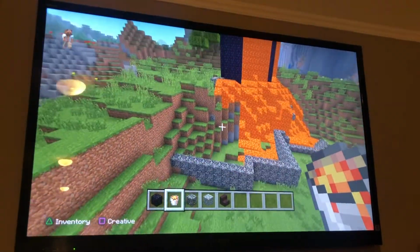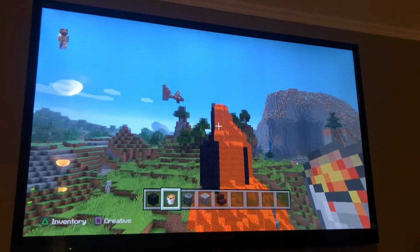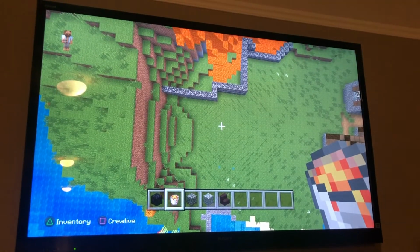It's falling down. I like the looks of the volcano because I love the lava falling down.